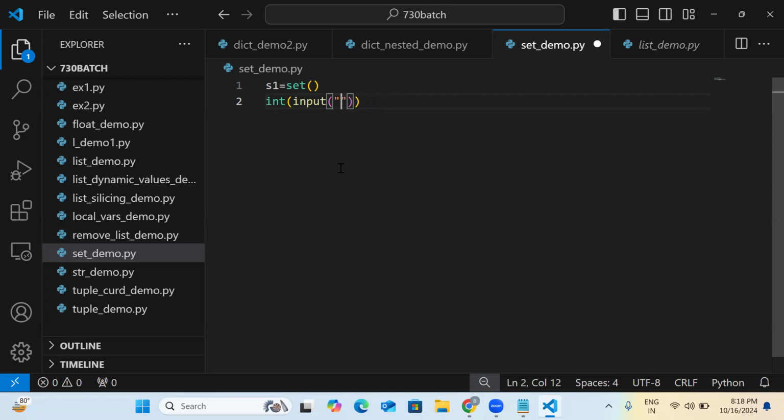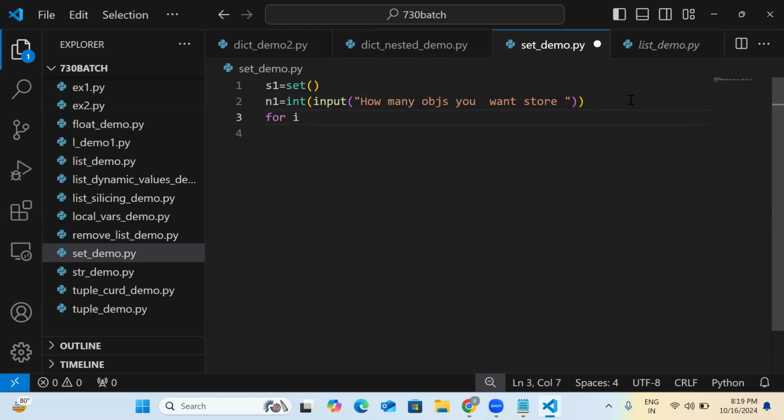How many objects do you want to store? Dynamically, we are going to store the objects here. Let me keep it as n1. We're going to get the range from the keyboard. How many objects do we want to store in the set here? See that now. Let me take the for loop here.